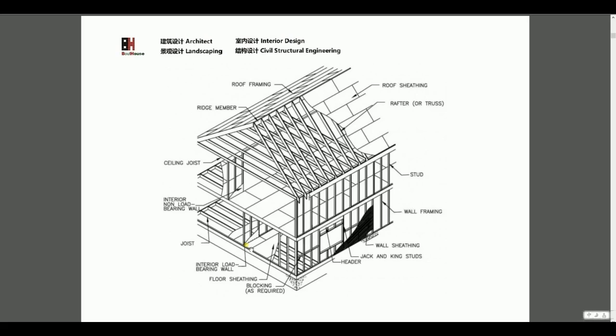Seismic loading means that when an earthquake happens, there is a horizontal force and a vertical force, and a combined horizontal and vertical force. So seismic load is the hardest loading to think about.